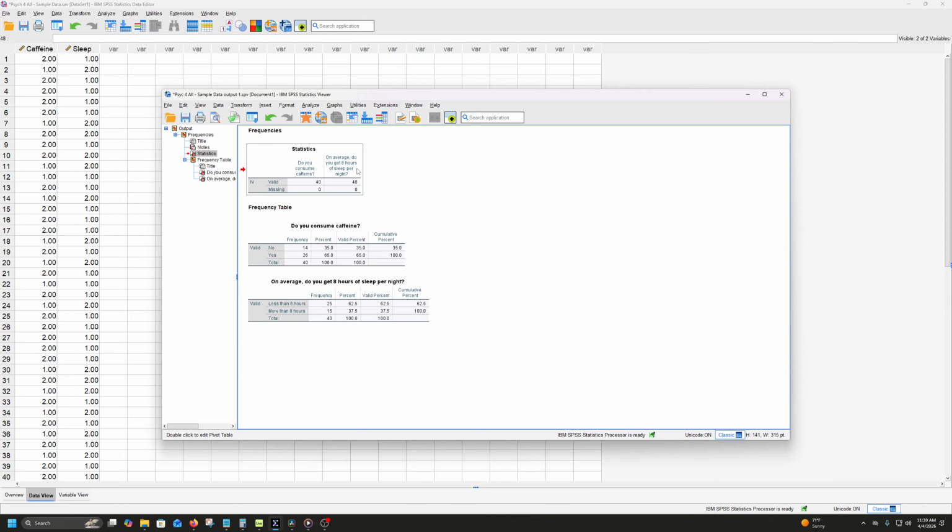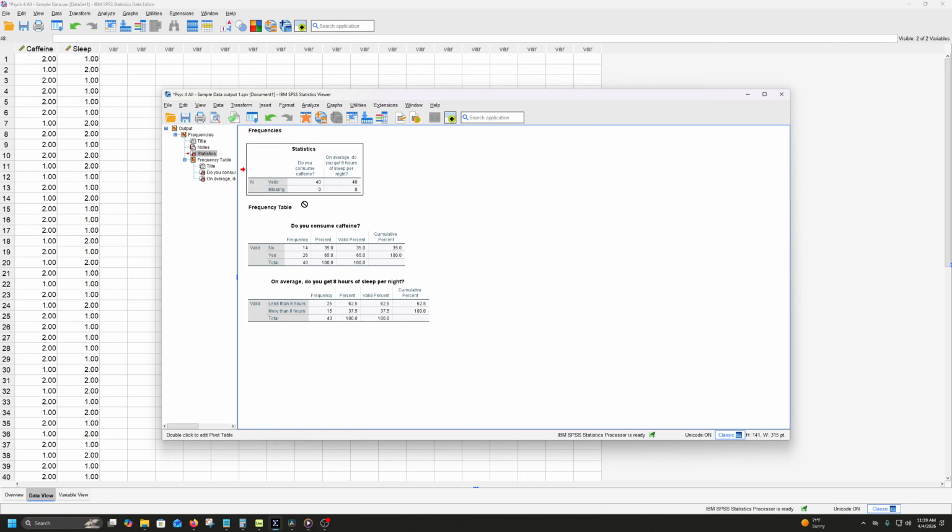So, as you can see here on the first row of valid, we have 40 participants that answered the question, do you consume caffeine? And also 40 participants that answered the question, on average, do you get 8 hours of sleep per night? This is because all participants answered both questions to both of our variables in this sample dataset.